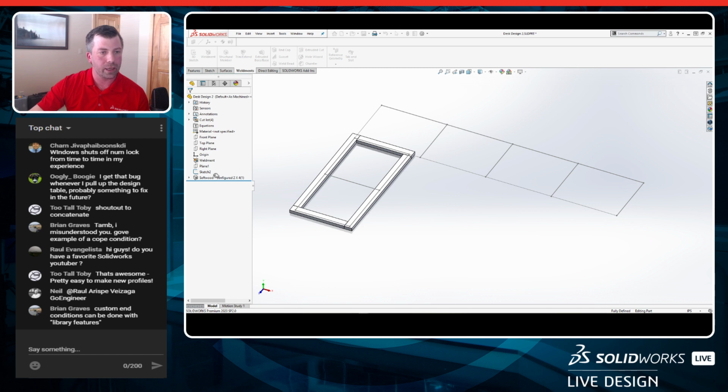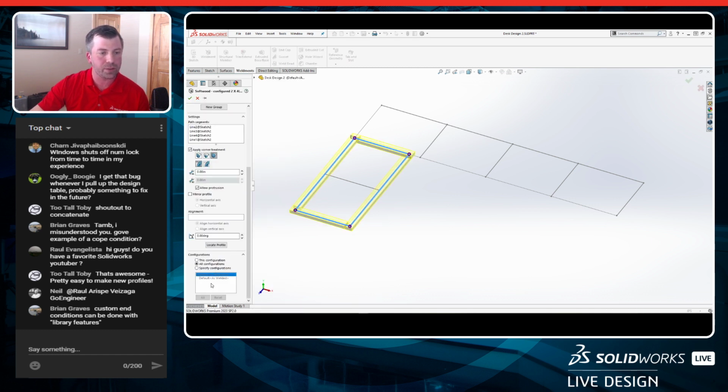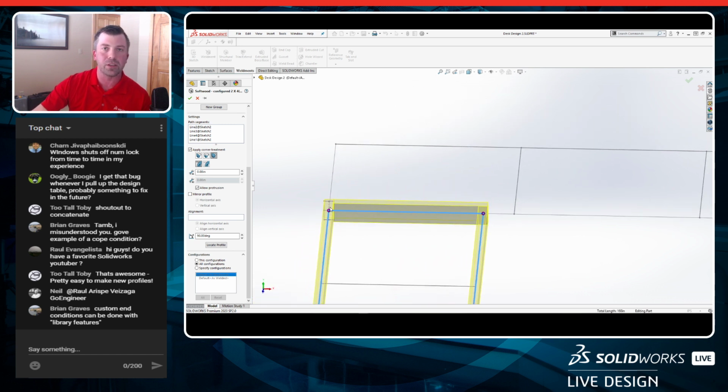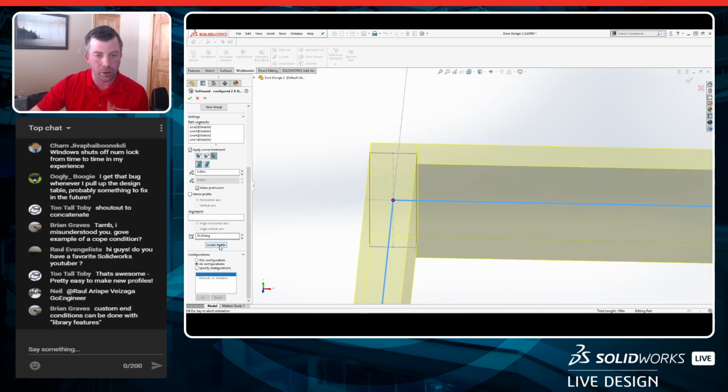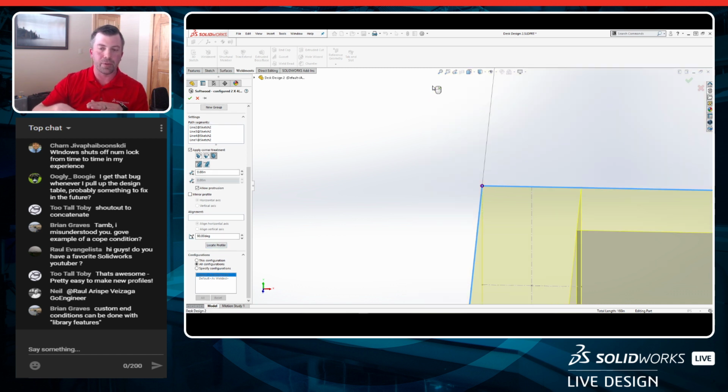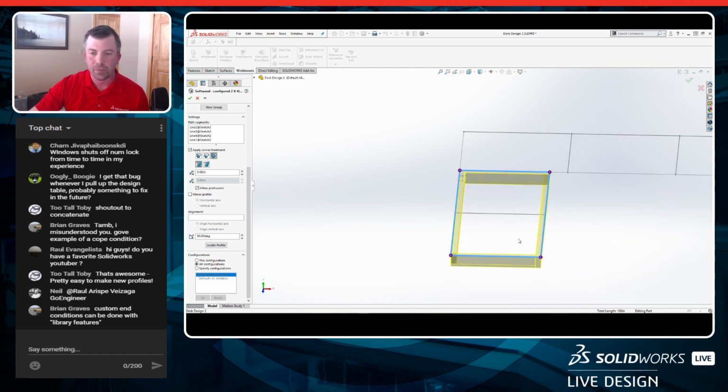Let's go back. I hit enter too quick there. We'll just edit that. And let's spin this around 90 degrees. There we go. We'll zoom in a little bit. We also want to make sure that this is along the wall. So by default, it's using that center point of the rectangle for the extrusion. We locate the profile and I can just click what I want. And in this case, we know the top of the desk is going to be there. We'll select it and good to go.